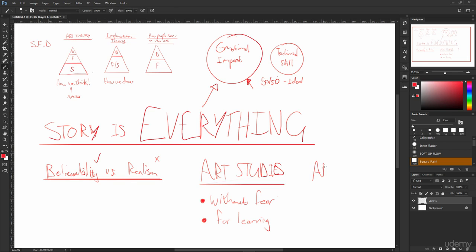And then art creation. The reason that I make this very particular split between the two is that if you've got all these feelings of fear of good drawings when it comes to art studies, it's going to hinder your learning. You're not going to learn quickly because you're worried about it looking good. You're questioning yourself if you've got any skill or talent at all, if you should be doing this, and so on and so forth. We don't want that. It's messing with our learning speed and our learning progress.